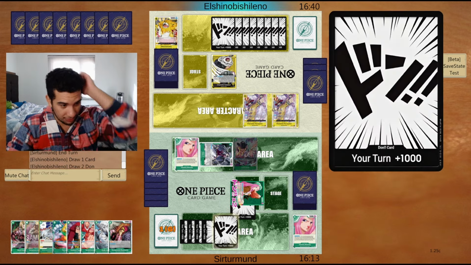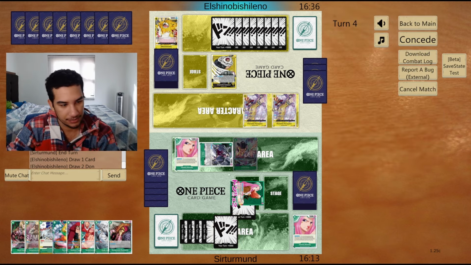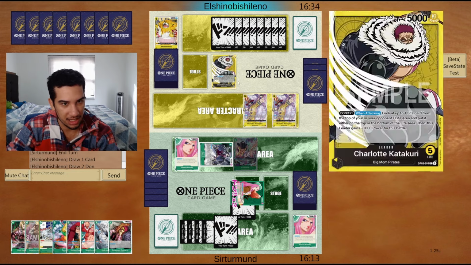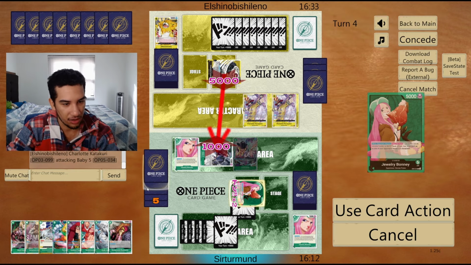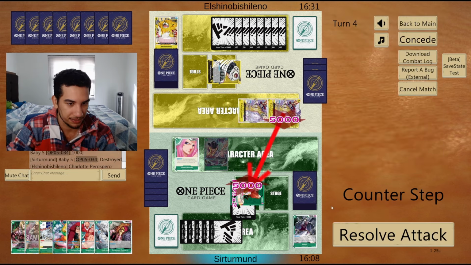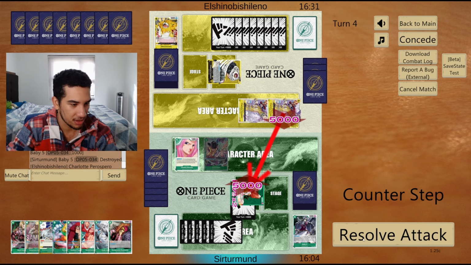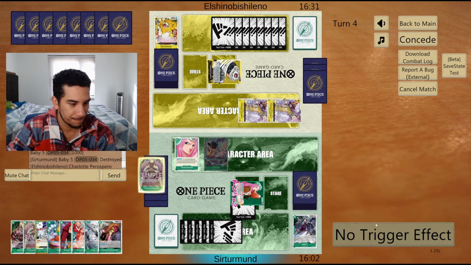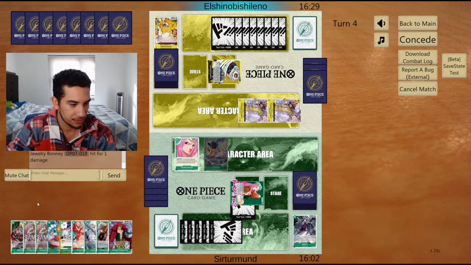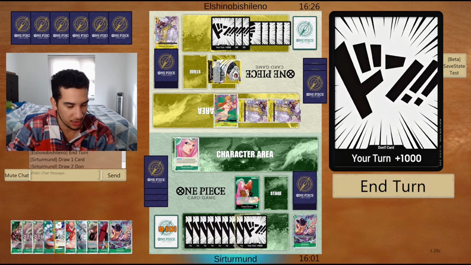I would love to find time to play this Carrot, but honestly, it might just be Kid. Now, having all this life doesn't really matter, right? Because the opponent's going to be able to just play their Big Moms. Yeah, opponents are going to be able to play their Big Moms, so... Sure. Okay, so they get to kill the Cavendish anyways, which is a little bit annoying.